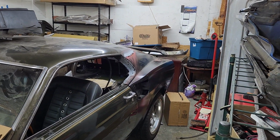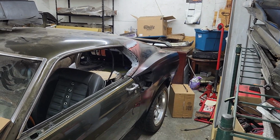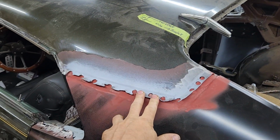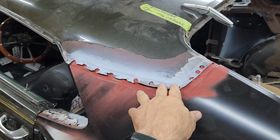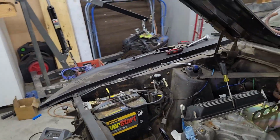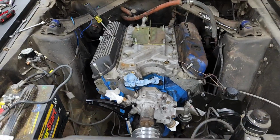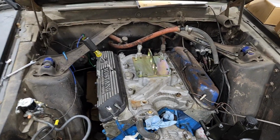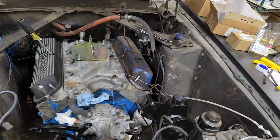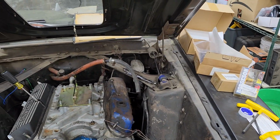I've got a lot of welding to do. I'm getting all the measurements for the rear window. So we're going to start getting to work on there, and I'm going to get everything lined up. I've got to take all these quarters back off and bend these back down to prepare for welding. I got the electrical system wired back up and started putting accessories on the 351 Windsor with AOD I have. Got my ground strap on. So I will start videoing all of that.